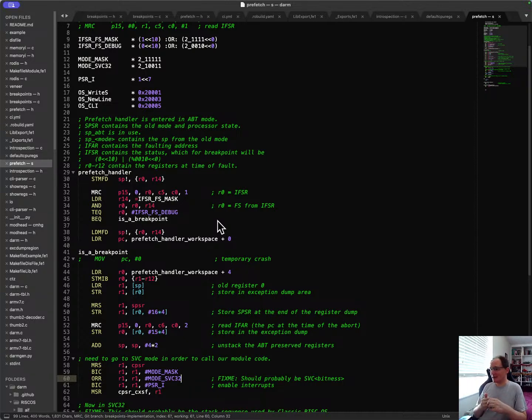And it will also set the IFSR, the instruction fault status register, to say this was a debug fault. There's a number of other faults that can be reported in the IFSR, like abort whilst trying to walk the translation tables at various levels. There's different messages it reports for that.